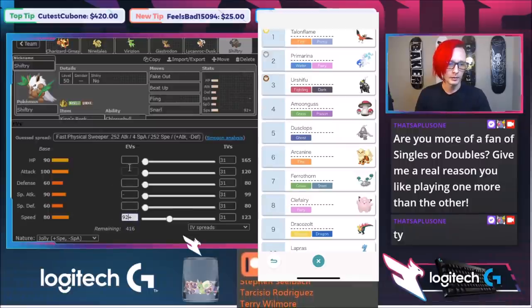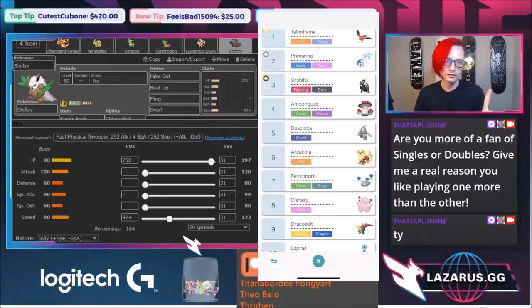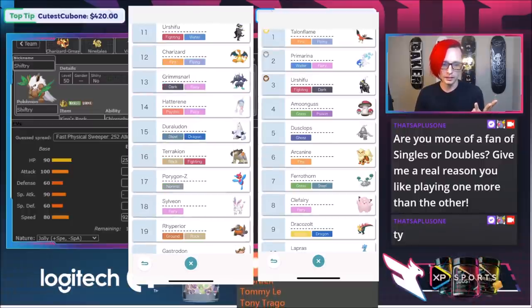So I'm able to put that there, and then I can just go 252 here, and then I have an extra 164 I can put literally anywhere. These both are 60, so it doesn't really matter where I put it. I would say, though, we're going to look at the top 10 again. Physical Talonflame, physical Urshifu, Arcanine's mixed, physical Drake. So it looks like more often than not, we're going to be fighting specials. Let's take a look at the rest of it.